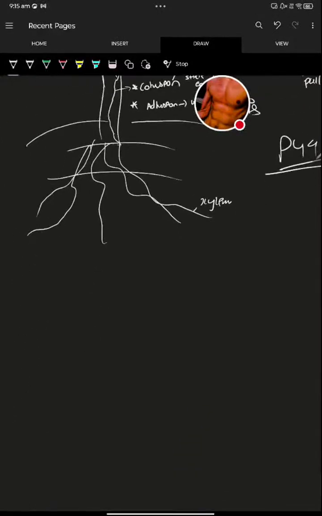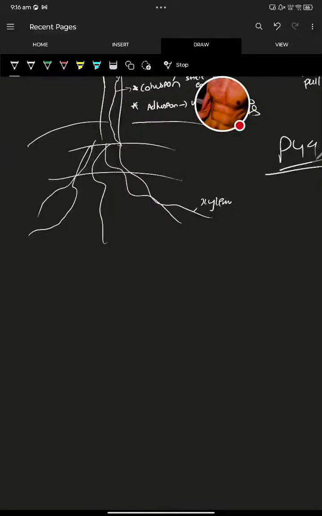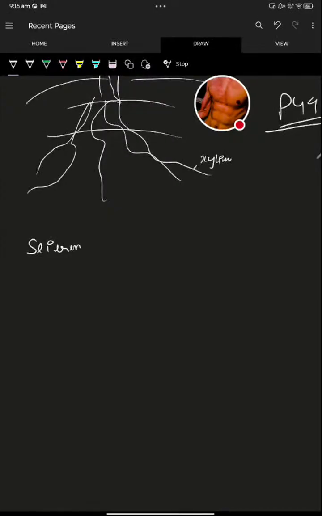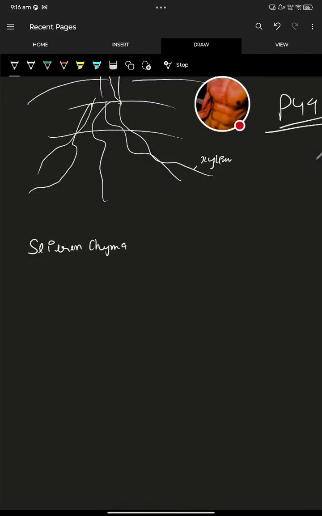Now phloem. Phloem helps in transportation of food from the leaves to the plant. Phloem also has a composition. All are living, just the sclerenchyma, as I told you, is basically the one which provides you the bark type thing. So it is always dead. Then parenchyma is living, companion cell is living, sieve cell is living, sieve tube is living.